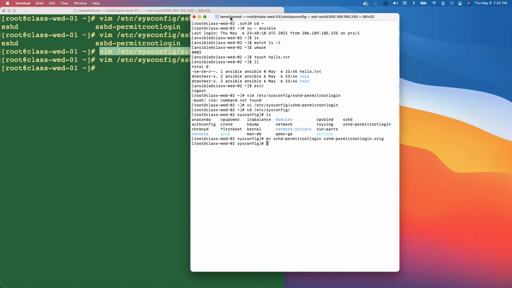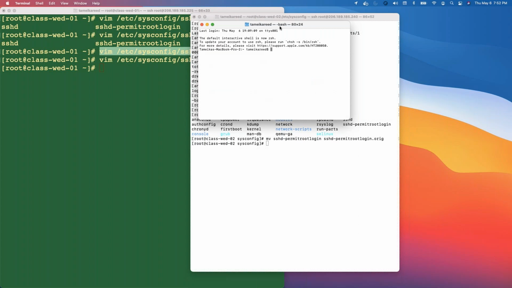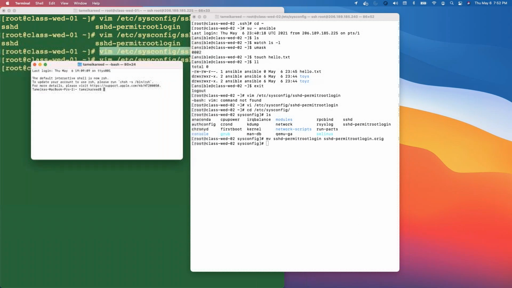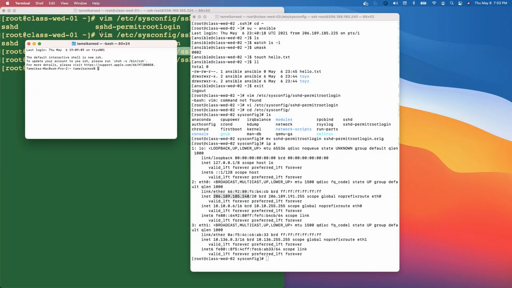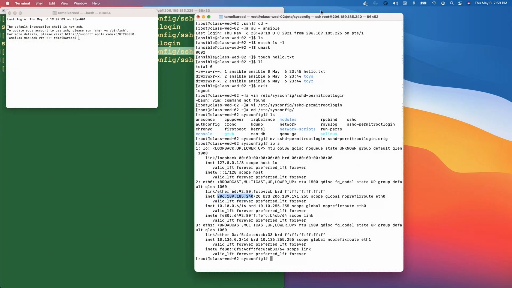What we're gonna do is open up a new box, a new window. Let's get the IP address of this. And the reason why I'm doing this is because when I restart SSH, I don't want to lose connection. Okay. So now here, I'm going to make this a little bigger.